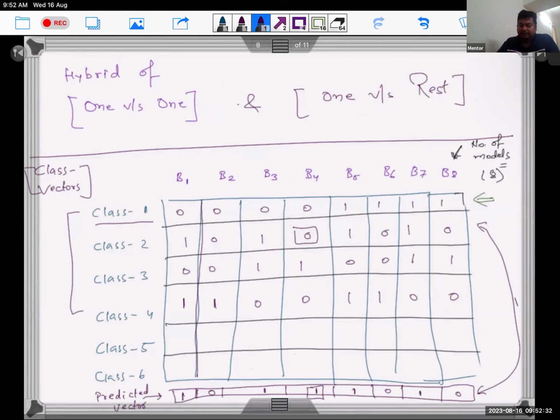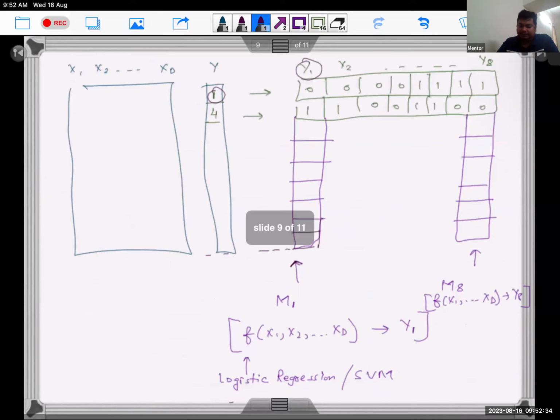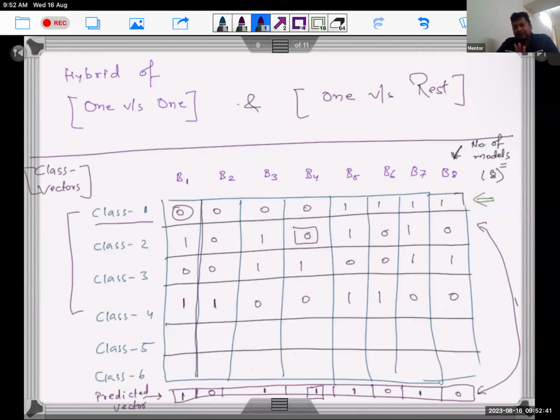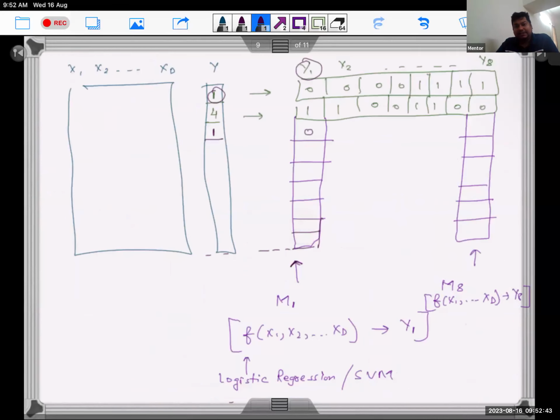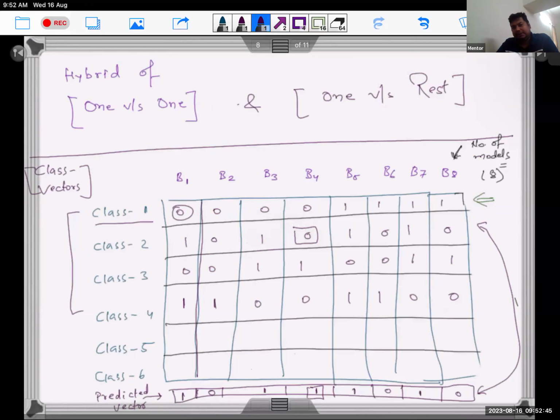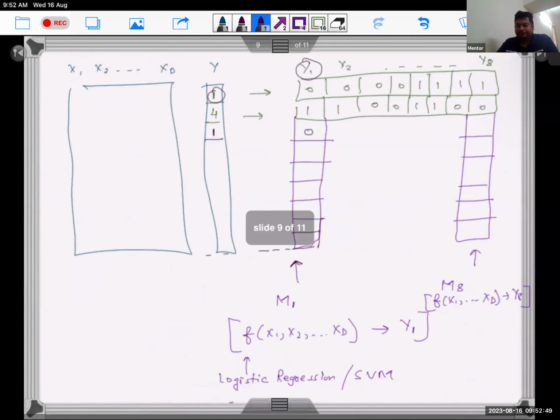Wherever you see class 1, the first bit would be a 0, right? Yes or no? Because I'm going to replace it with this vector. Similarly, wherever there is class 2, what do you think the first bit would be? 1. Okay. All right.